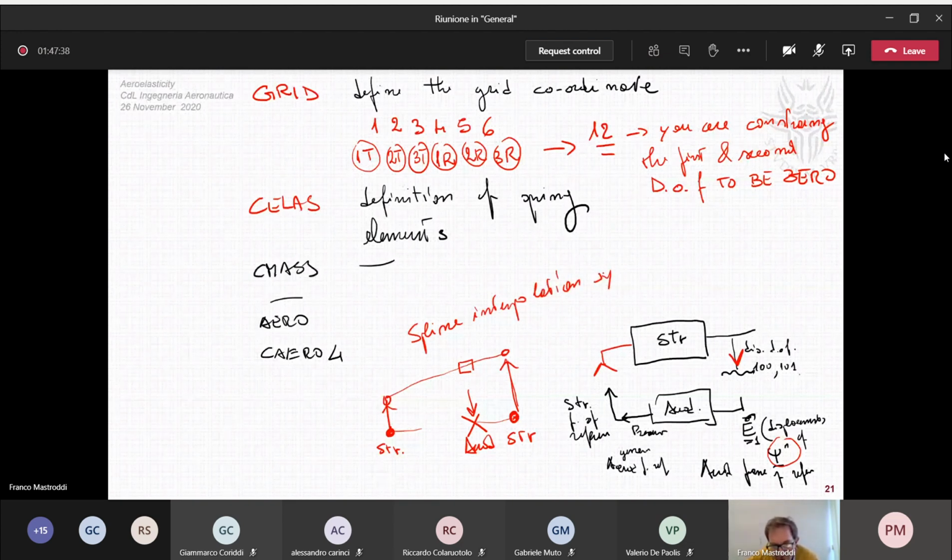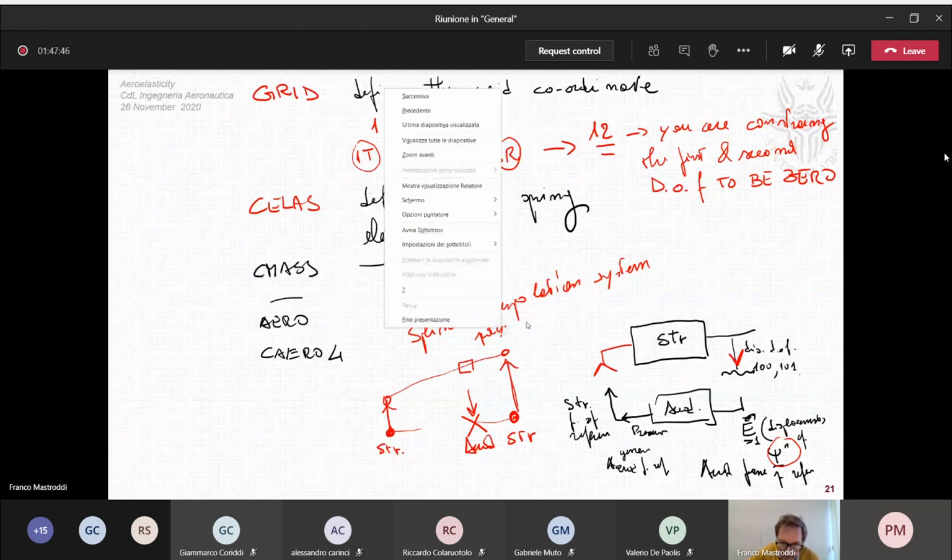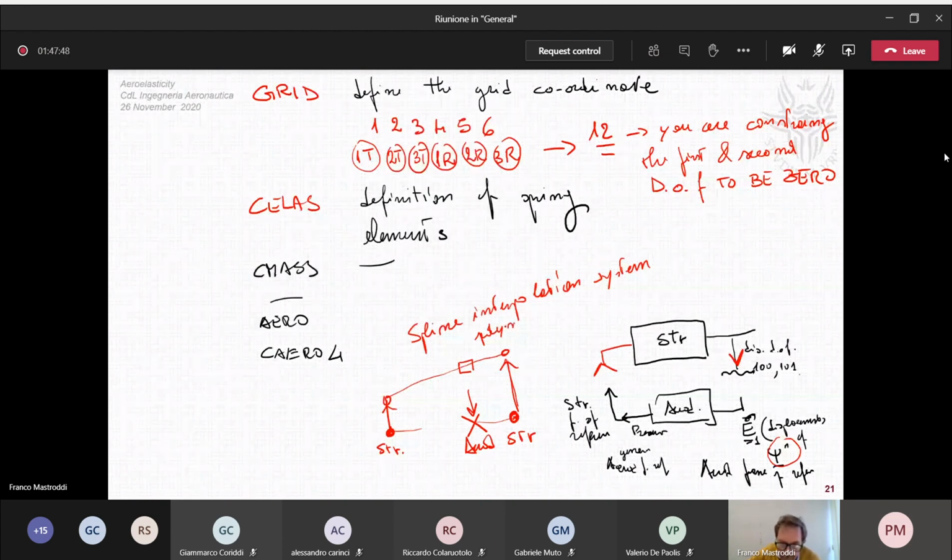Spline is a special kind of interpolation given by polynomial of third order. When you have a beam, you know a beam in 2 points, and you know in the 2 points the beam value.